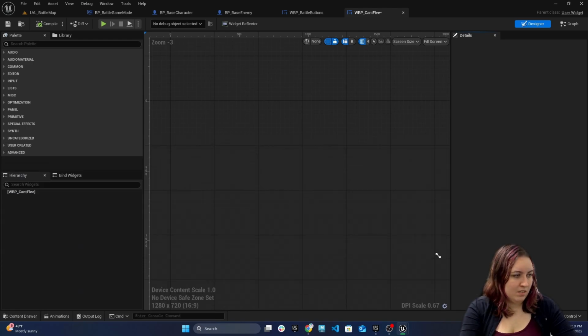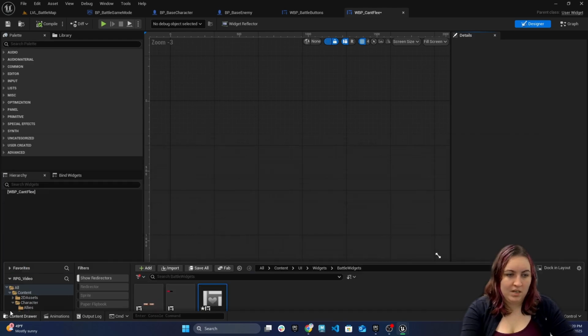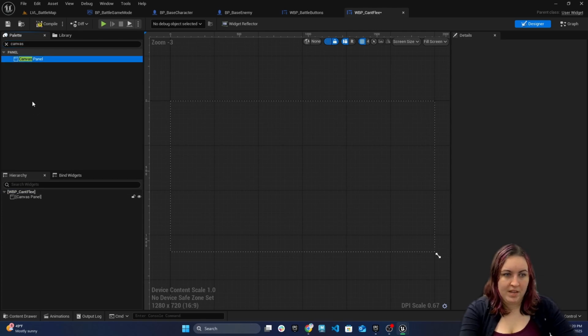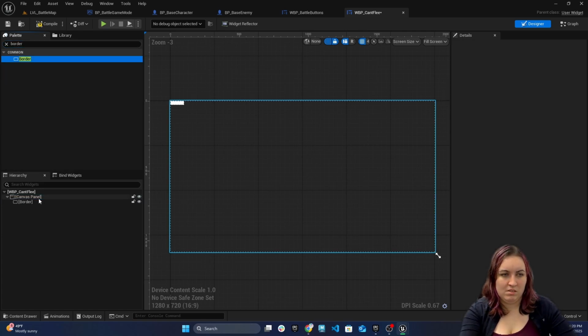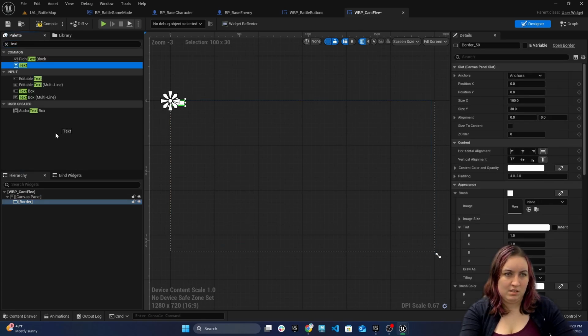So when I have this open, I'm gonna have this little canvas panel that I'm gonna pop up. And then I'm gonna have a border or an image of some sort, and text as well.